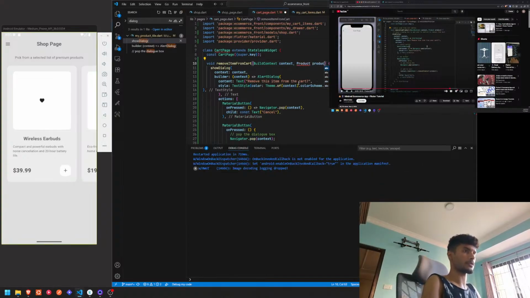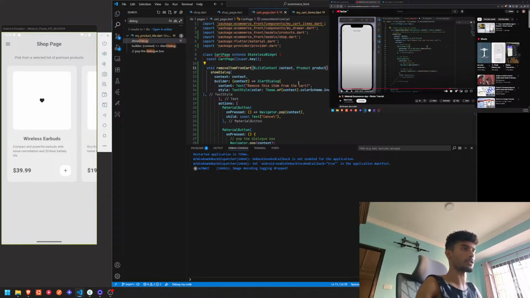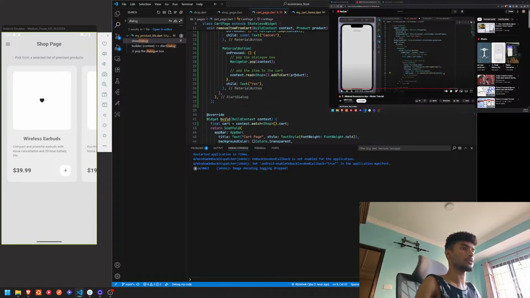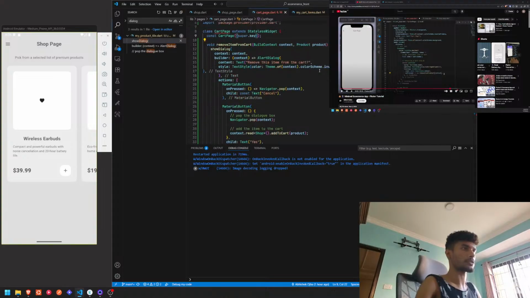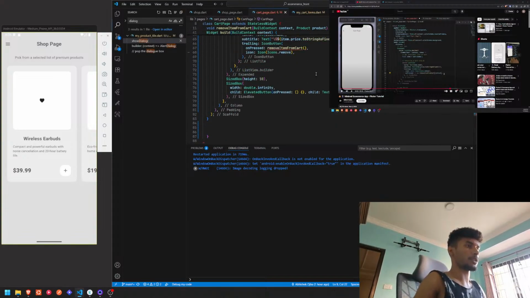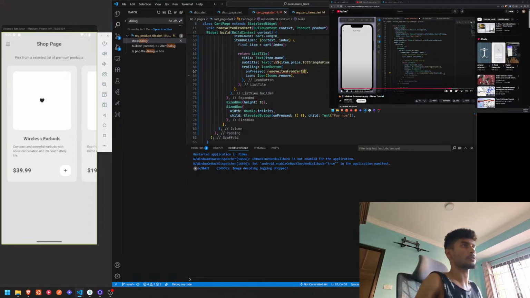Product, okay, so the product is the product class. And context, where is the context? Expanded remove from cart is passing the context.